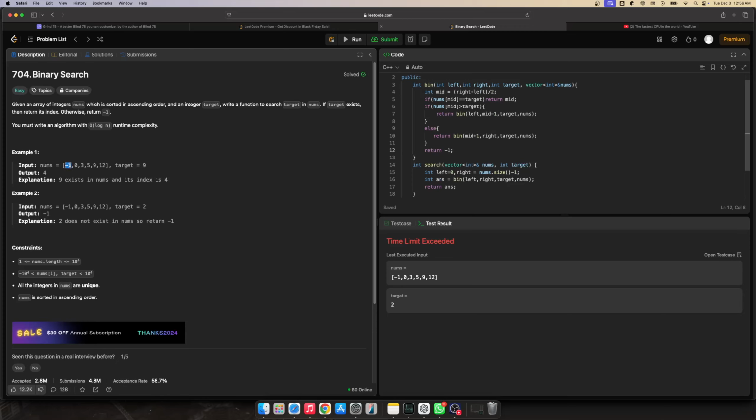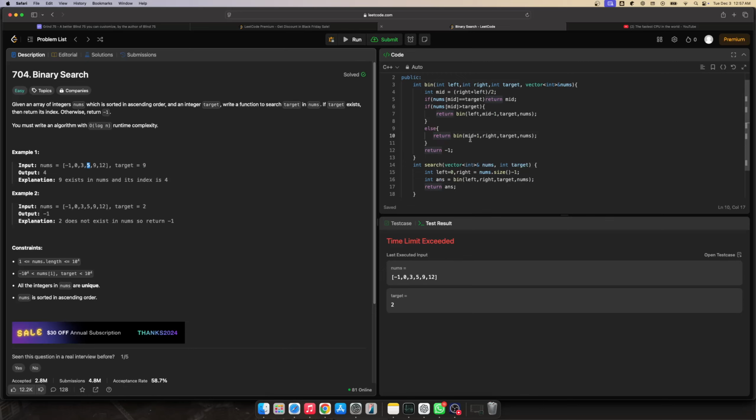So let's start with -1 and 0. Suppose mid is going to be 3, right? And the target is 9. So we came here, mid is 3, target is 9. Right now the target is greater than mid, so it will come here, and mid plus 1, like 5, will be the new left.